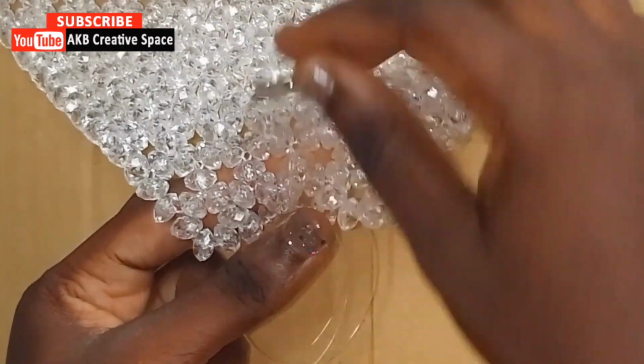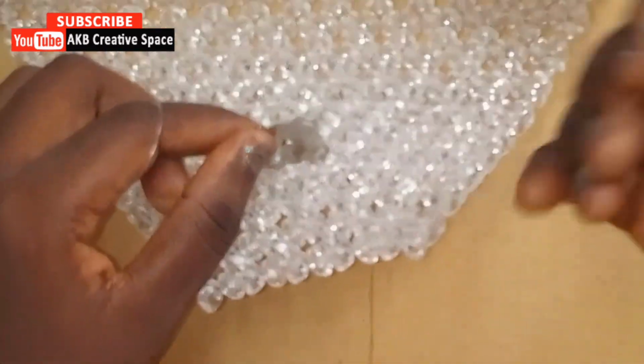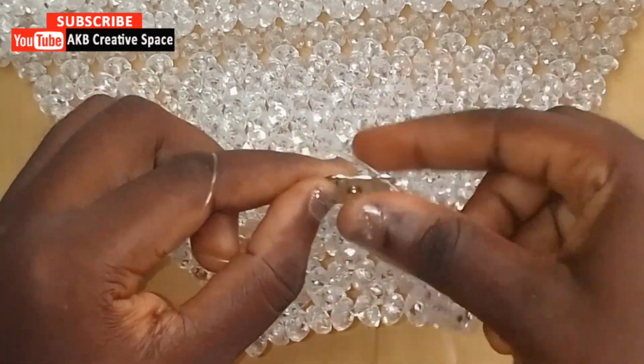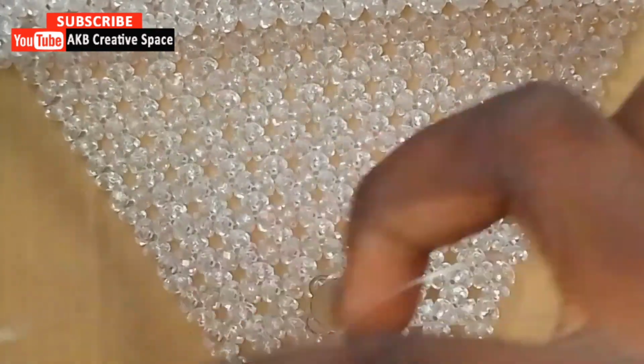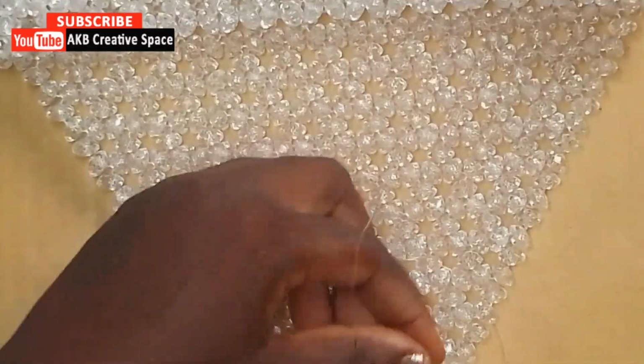Once both threads meet together at a point, I will separate them to their respective directions, and I will insert the right hand thread through the hole on the snap from behind. I will repeat the same process for the left hand thread as well.